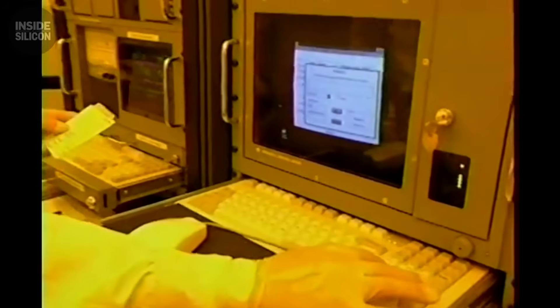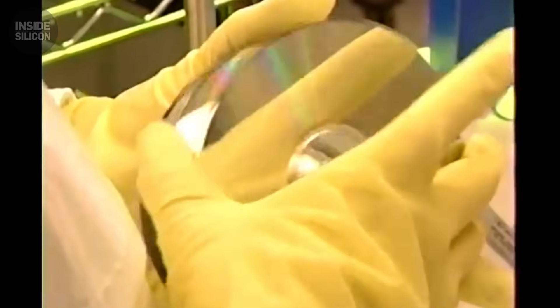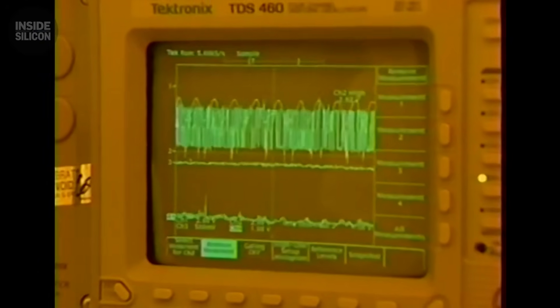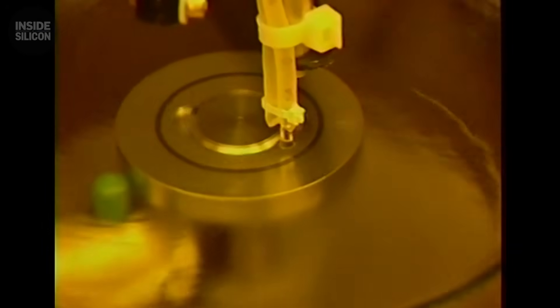Every disc starts with polycarbonate plastic heated to 300 degrees. A laser etches data; another reads those half-micron pits while spinning. The 300 milliwatt laser, twice as powerful as regular CD players, maintains lock during vibration. The system stays within 0.1 microns of alignment. Sony tested each drive for 50,000 read cycles. If the lens drifted 0.05 degrees, the unit got scrapped. The 33 MHz processor paired with Sony's graphics chip rendered 180,000 polygons per second — true 3D worlds, depth, shadows, lighting. The graphics chip used half-micron process technology: 1.5 million transistors on silicon smaller than your thumbnail, in factories a thousand times cleaner than hospitals.